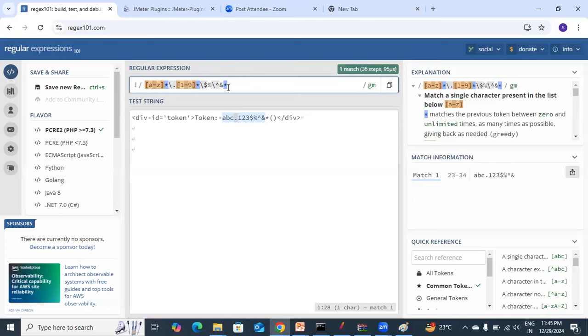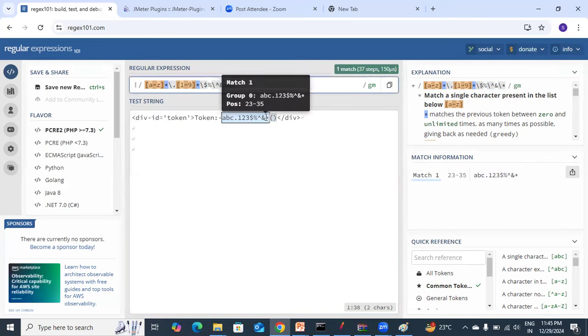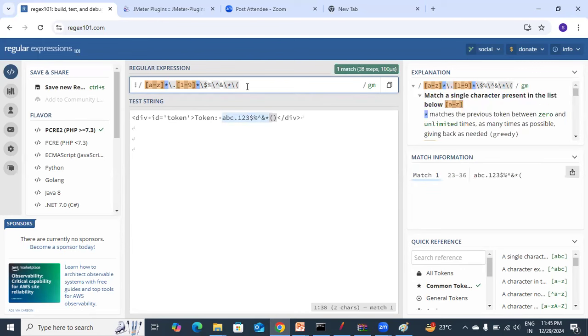It's not coming now in the value. But I want to fetch the star also. Then what should I do? I will write a question mark, backslash here. When I keep backslash here, then the star will come. Now I need this parenthesis. For this parenthesis also, I can write backslash, then open the parenthesis. Again I can write one more backslash, then close it.